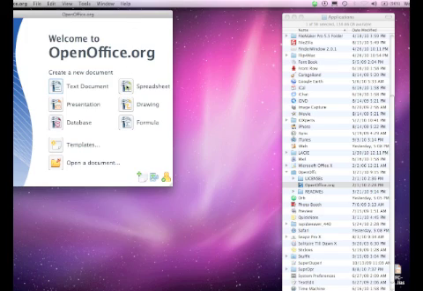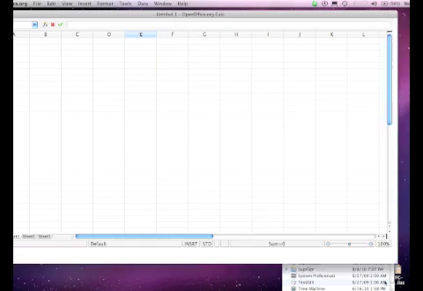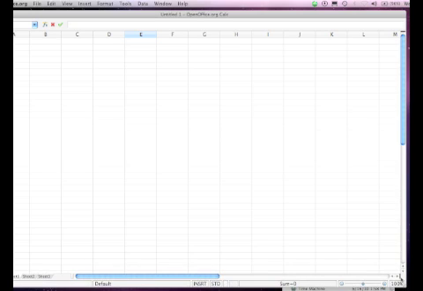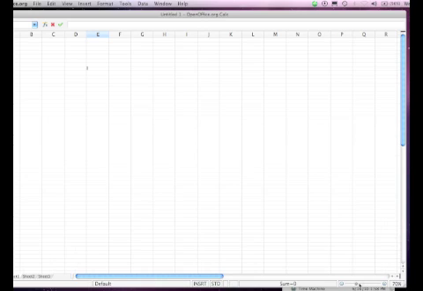It brings up a window that shows you what kinds of documents OpenOffice.org can generate: a word processing document, a spreadsheet, presentation, drawing, database, and formulas. We'll double click on Spreadsheet, and open the window to take maximum benefit of your entire window. There's a little scroll bar on the right hand side so you can scroll to whatever size you want your document. I usually set it for about 70%.